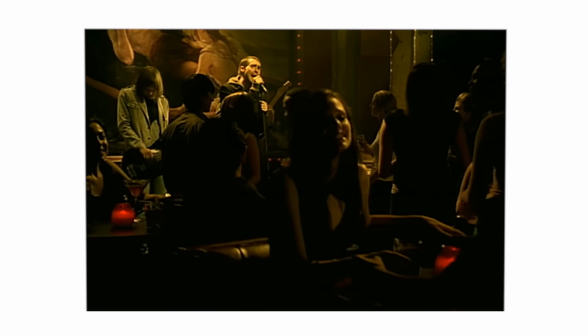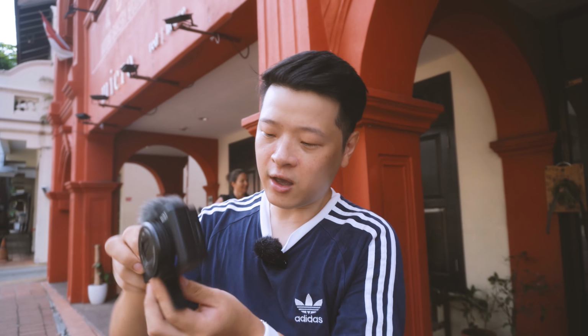Now, with this camera, it's not all rainbows and butterflies, it's a compromise. Literally because this camera has a poor battery life. Inside each one of these little NP-BX1 batteries, each can only last up to 30 or 45 minutes, which is really weak compared with other cameras such as my A6400, which can last up to 1 hour to about 2 hours of use. So that's one thing you have to consider: although this camera is small and good, it's not perfect.